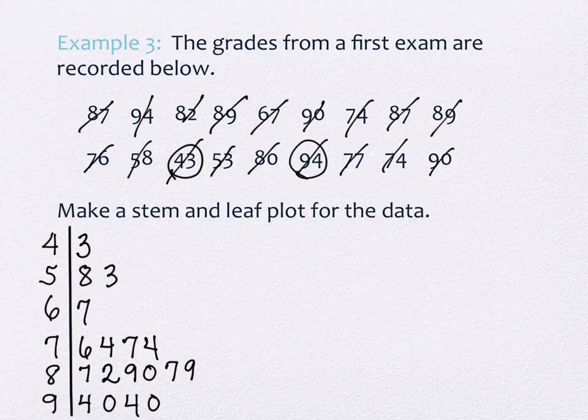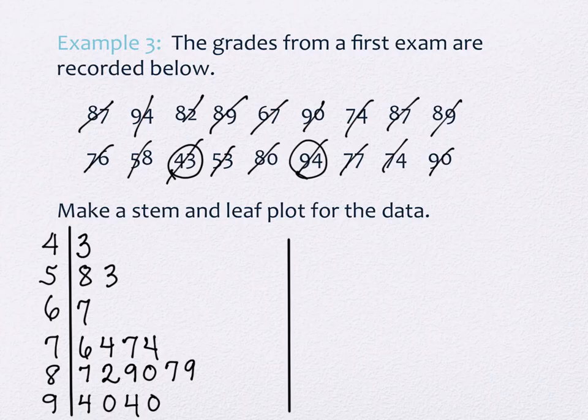All right. The reason this isn't our final version, I know we're missing a couple details, like there's no title yet, and we're going to need a key on this one. But the reason this is not our final version is because each of these lines over here on the right-hand side, the leaves parts, aren't in order. And we're going to rewrite them in order. Okay? So smallest to largest, increasing order, and so forth. So that's going to be our final version of this. So we're going to do that next. So we still have the same 4, 5, 6, 7, 8, 9.